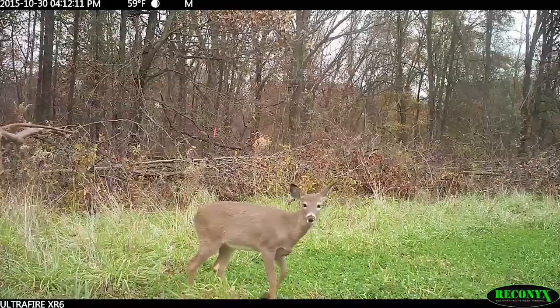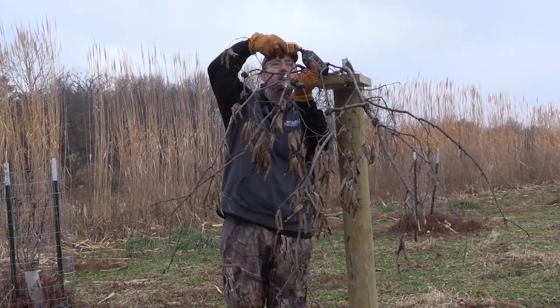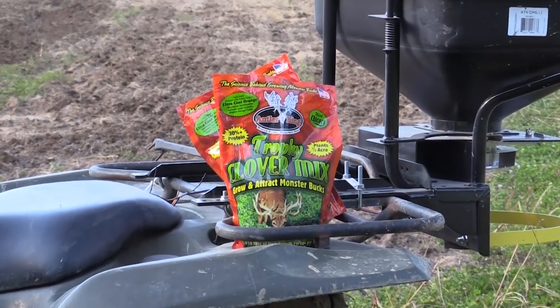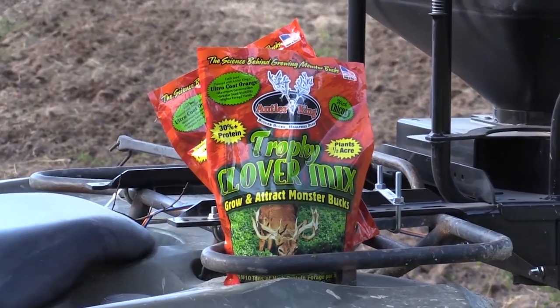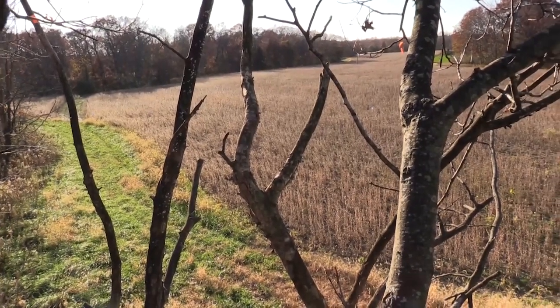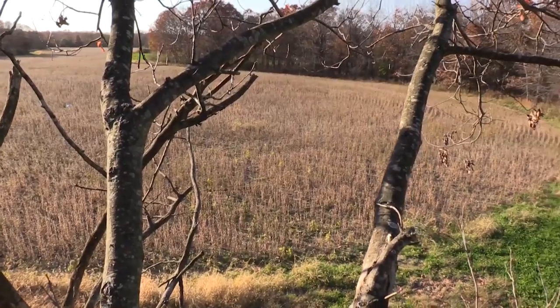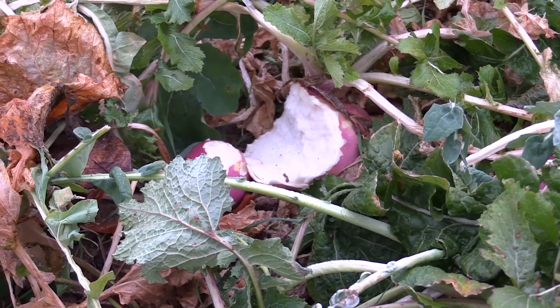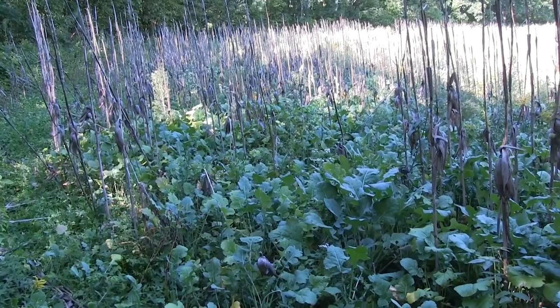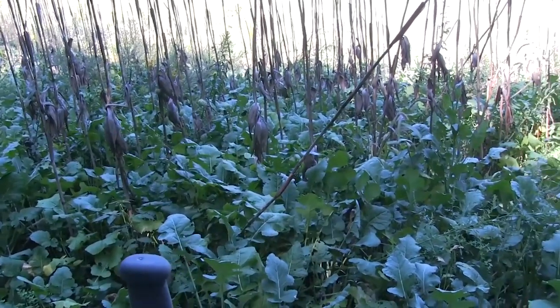Now you have fruit. You've got edge feathering, licking branches all over around that food plot, and that scrape tree planted out there. Let's even go further — rather than just planting that whole one-acre plot in brassicas, let's ring that outer 5- to 10-yard swath with Antler King Trophy Clover. Because brassicas and soybeans aren't going to grow that well right up next to the woods — you get all that shade and those trees robbing the soil nutrients. Clover does pretty well there, though. So now we've got that little buffer of clover, and in the center we put Honey Hole, soybeans, or even corn. By having that buffer, we're getting more food production out of that plot.